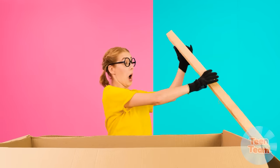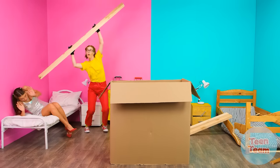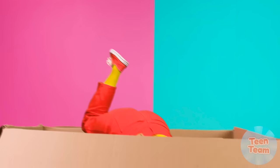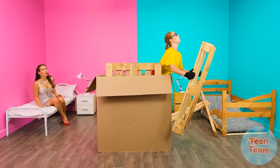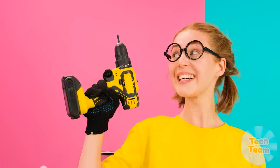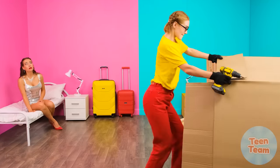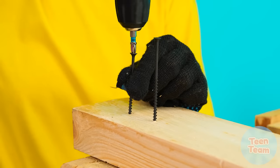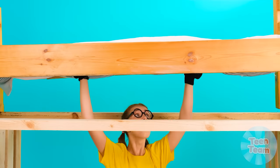Now, I'm going to teach you how to turn an awful bed into a perfect bed. Only need for that is nothing. I can help it. Careful. I'm alright. So, let's keep going. Let's go. Ow. Are you okay? Yeah, everything's fine. I found a very important part for my construction. A little light here. One more. That's it. That's all taken care of. Now the drill. I told you to be careful. That's all right. I'll get rid of the trash now. And build a bed. Simple as that. All you have to do is fasten it well. Oh, great job!